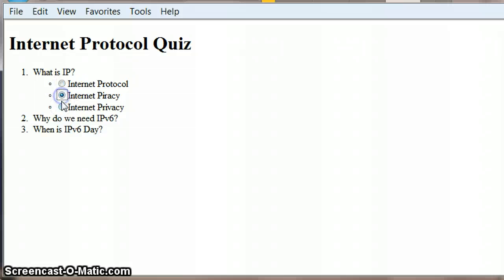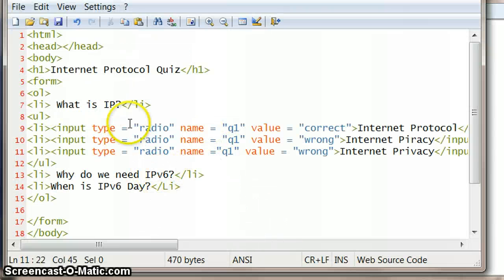If you wanted it to make more choices, then instead of type radio, you'd use checkboxes instead of radio buttons. Okay, so I'm just going to finish off by putting in the options for all of the other ones, because they're going to be exactly the same as the ones we've put in, apart from for those other options, the name will be Q2 for the three options for this, and for the third question, the name will be Q3.